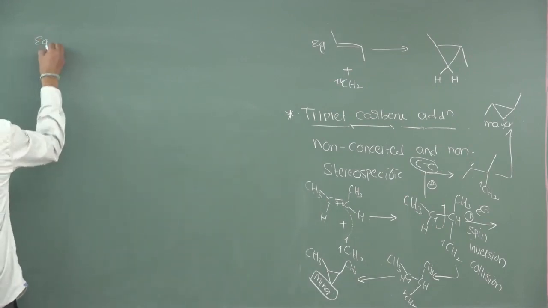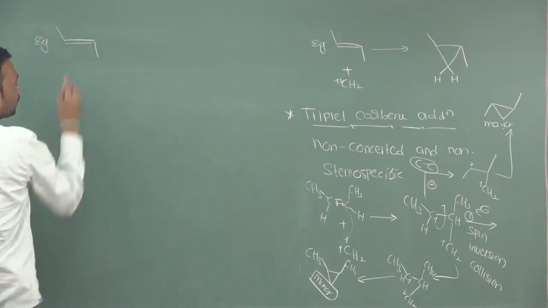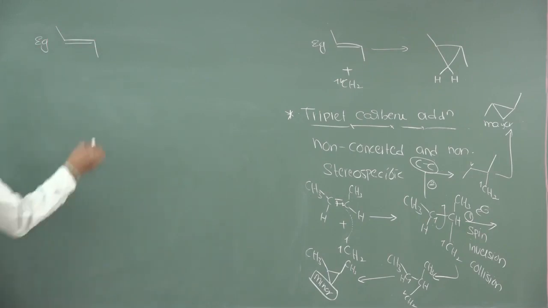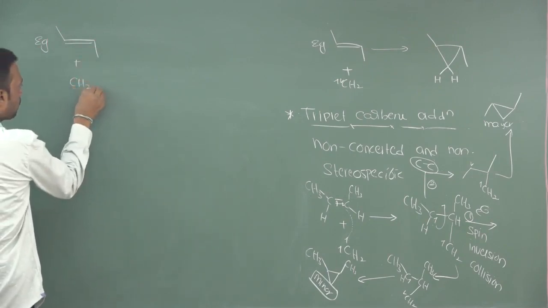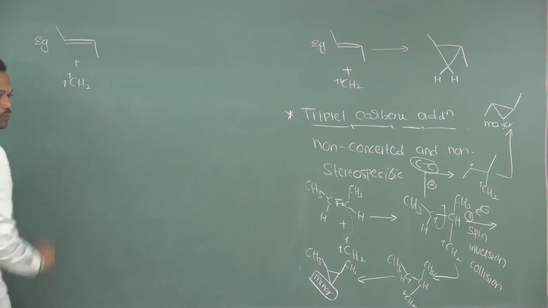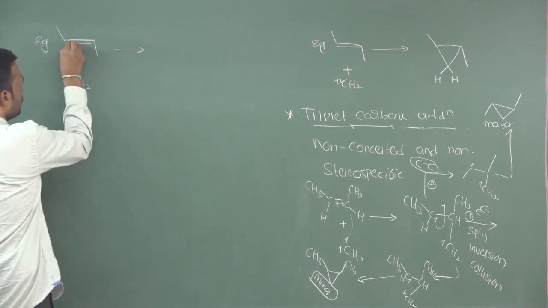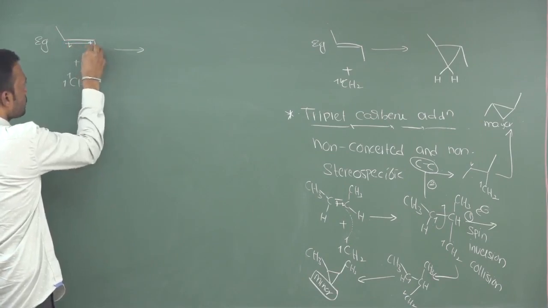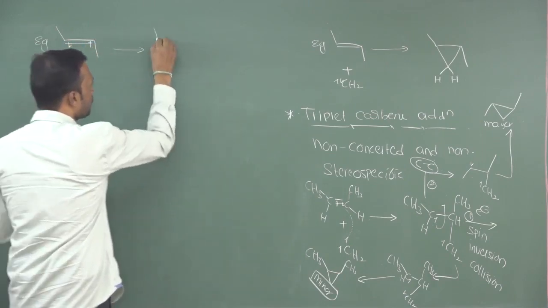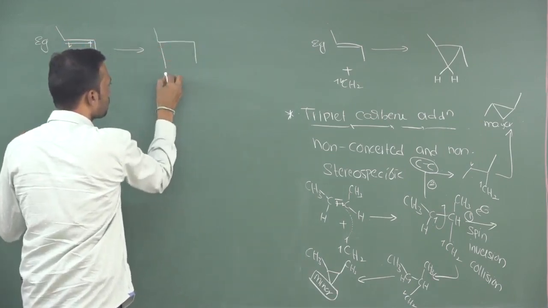So I will explain one more example, just listen. This is a trans olefin or not? Trans olefin. Now what am I combining now? Clockwise, clockwise. Which carbon? Triplet carbon. Now here this is anti-clockwise, this is clockwise. Anti-clockwise and clockwise get combined together and form one of the isomers.